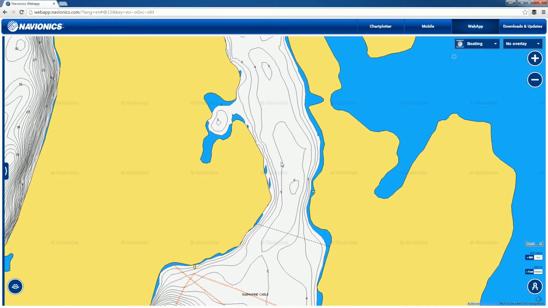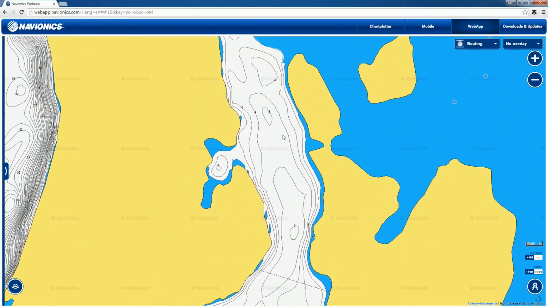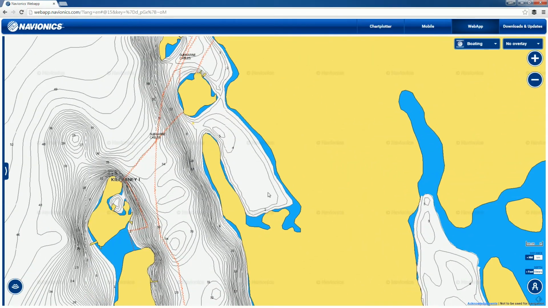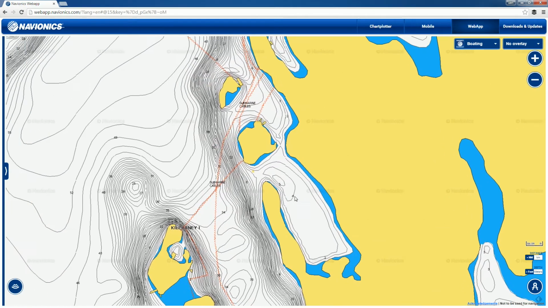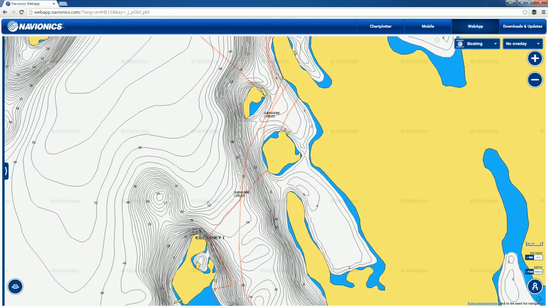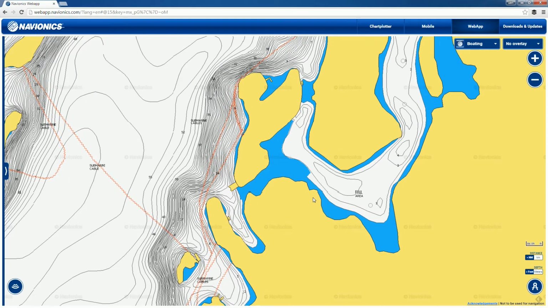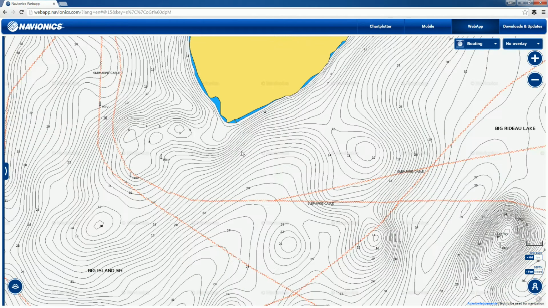So here's another example where there's not much change in depth as you go back here. Here's another example over here. That could be a big long flat that goes 5 feet in a little tiny area there, and then it goes 2 feet, 4 feet right in there. Here's another example where it's a bit deeper in this context, but the depth change is not nearly as much. So it could be a shallow flat or a deep flat, just depends on the area.